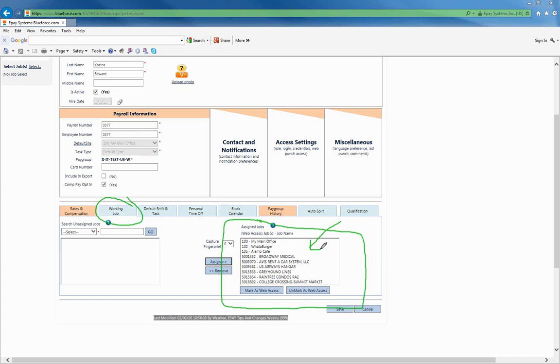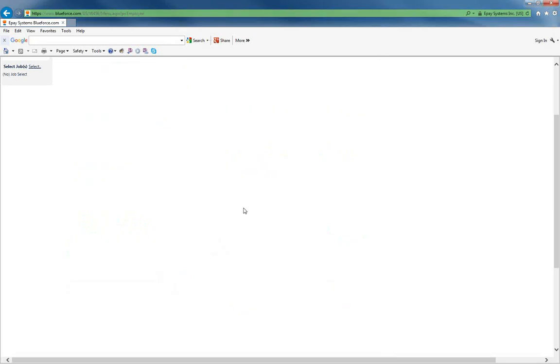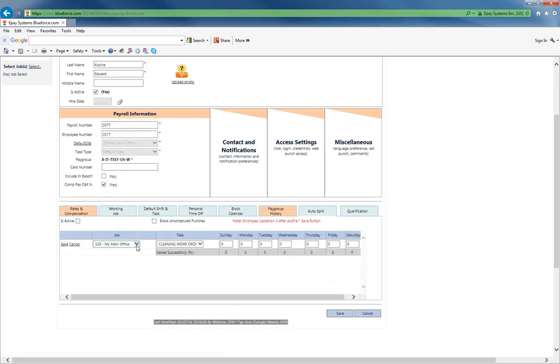So one of the things, and I won't go through the little process here of adding jobs, but one of the things we covered on last week's webinar is we went over here, we looked on the unassigned section, and then went ahead and looked for that job, clicked the assign, and it brought it over to the right-hand side. So that's how you would assign the working jobs to that employee. Now, once you actually have the working jobs in place, then you can go back to that particular auto-split and build those auto-split lines as needed.